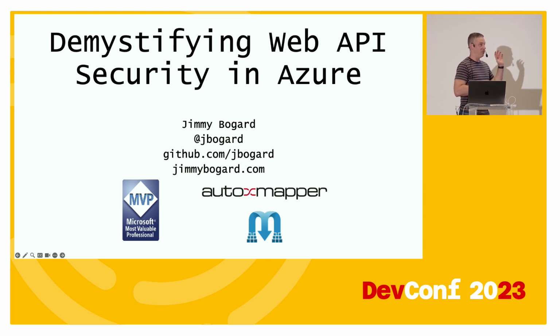This is all the things that I was forced to learn about when trying to implement API security in Azure, which you think would be super straightforward and simple because Azure has all these docs and libraries and stuff. But it turns out that things aren't so simple when you actually have to put them in practice.